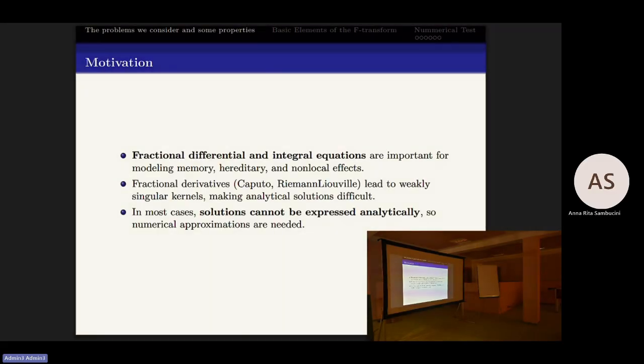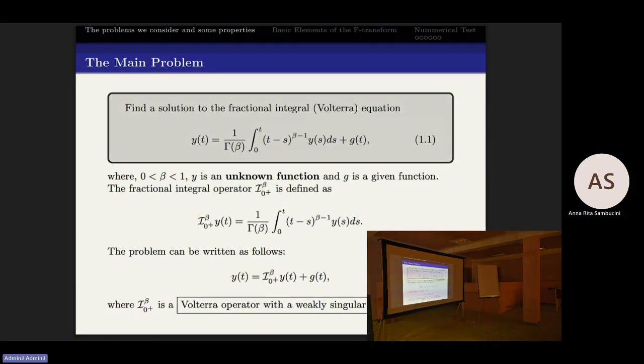So in blurred, you see the table of the content. And actually, this is the motivation you can read, I will explain. The main idea is to use this technique for the numerical solution of integral or differential equations. And so here is the example of the integral equation which we will be focused on.